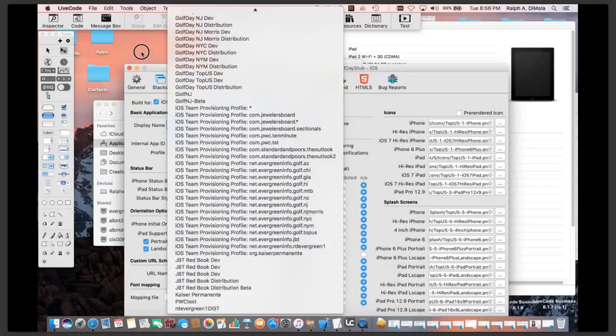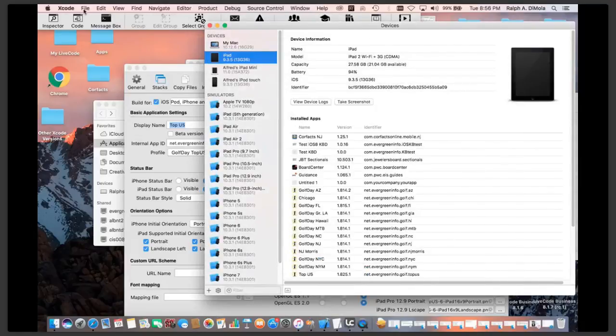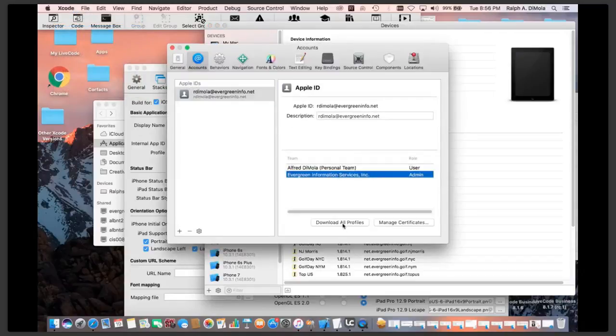So you basically have to go into the folder where those are located. And those are located in /library/mobile device/provisioning profiles. If you go into that folder and delete them all, you can get rid of all the duplicates, go back to your Xcode, and go to your preferences again, and re-download all your profiles, and you'll get rid of any duplicates out of there. It's a little kludgy, but it's the only way that you can do it now.